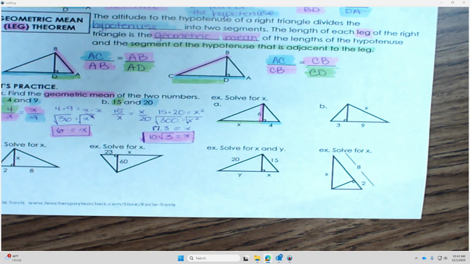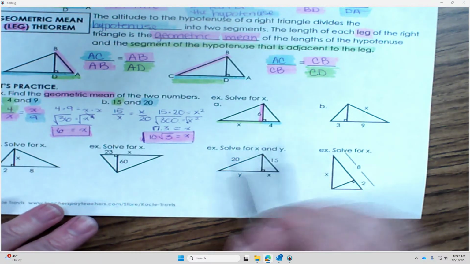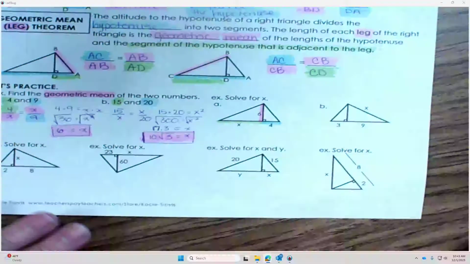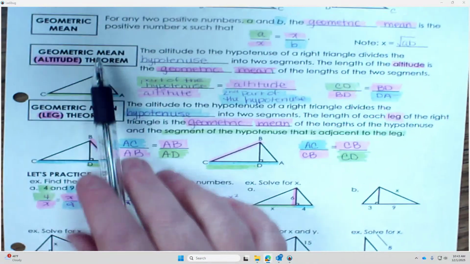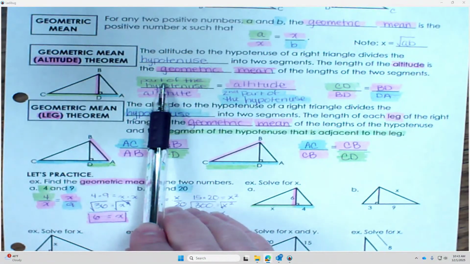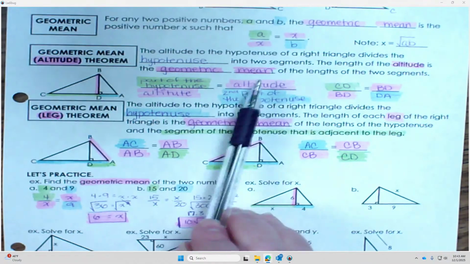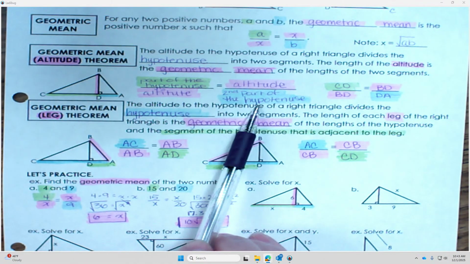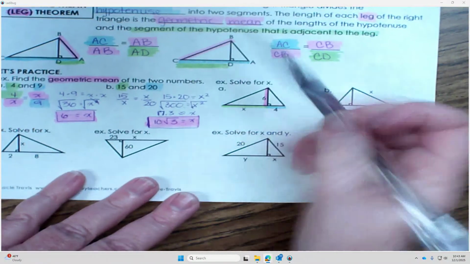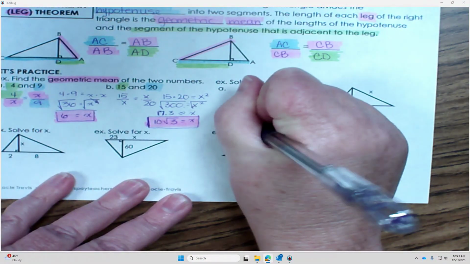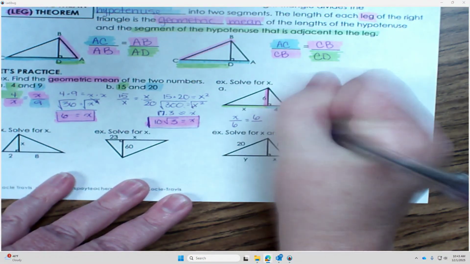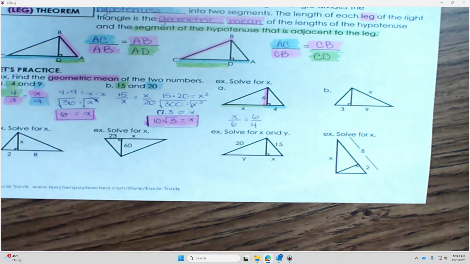Okay, and now I've got my color coding, I've got everything lined up. I can carefully pull information in to solve. We'll write the equation here, but as usual, they didn't give us enough room, so we'll flip it over the back to solve. So let's look at this. We're using altitude, so I'm not going to use the leg one, I'm going to use altitude. It's my part, so my green over my altitude is equal to my altitude pink over my other part. So we're going to say green is x over pink is 6 is equal to pink is 6 over my other part, blue is 4.